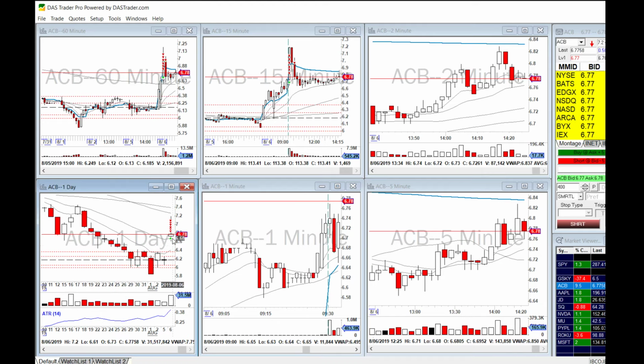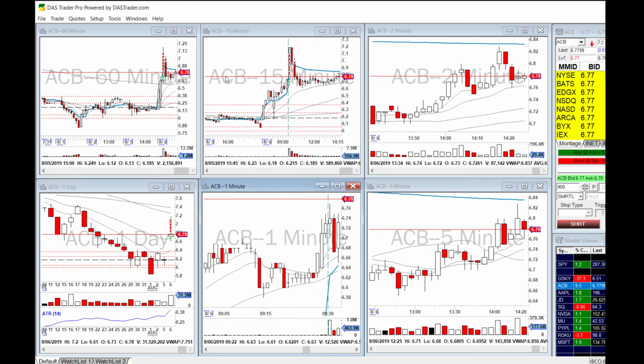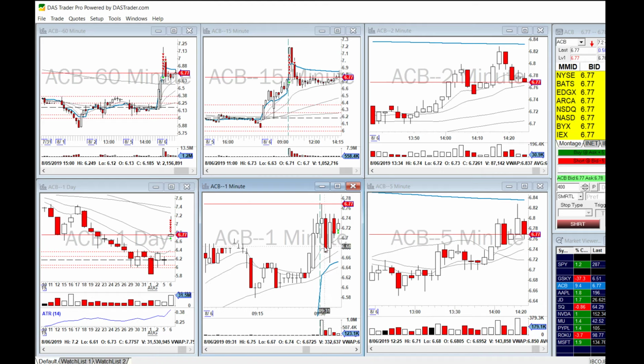It was ACB. It gapped up a lot today, I think around 10%, and I liked it because of that. So it opened at around this level, the 672, and I saw that it was a harmonious chart, right? Not that much in the form of resistance. So this was what happened in the beginning. It was moving like this. It went up in pre-market, went up on the first minute, went down, went up again.